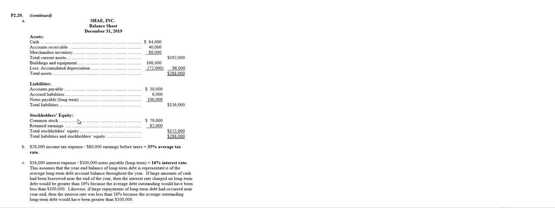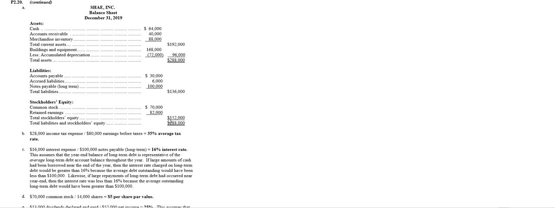And in this case, then, we have two different kinds of equity source. We then have a total stockholders' equity amount, and then that is added to the total liabilities to get the same amount of assets, you see? So that's how a balance sheet really balances, doesn't it? So you have assets equals liabilities plus equity. Well, where'd you hear that? The accounting equation. So the balance sheet is the accounting equation.